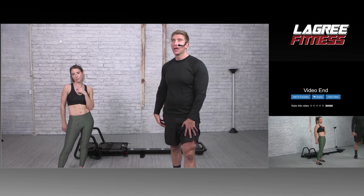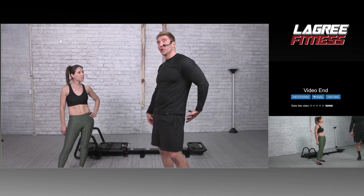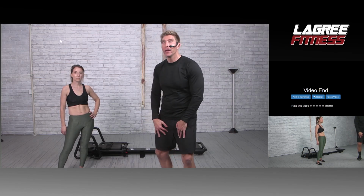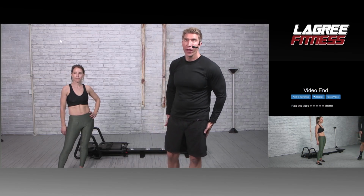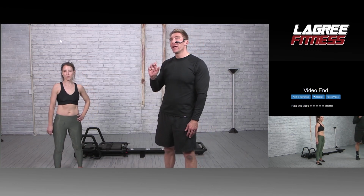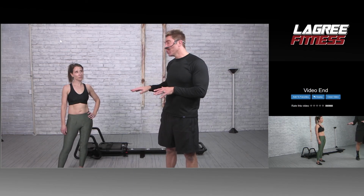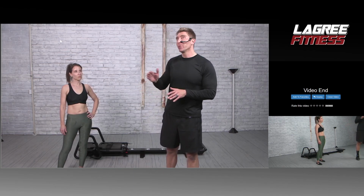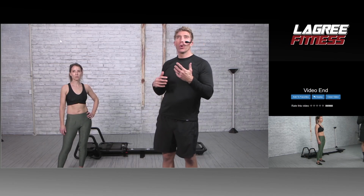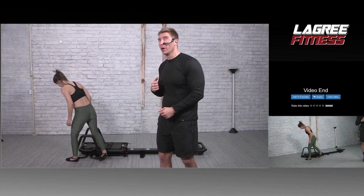Absolutely, yes. If you're doing it correctly, you will feel not only the quads, but also the glutes and the hamstring and the inner thighs and the outer thighs as well. And that's what's important, to be in that perfect alignment. Now, if you feel too much of the quads on those pushing lunges, then maybe you're using too much tension. The way to compensate for that is by moving your foot on the floor.